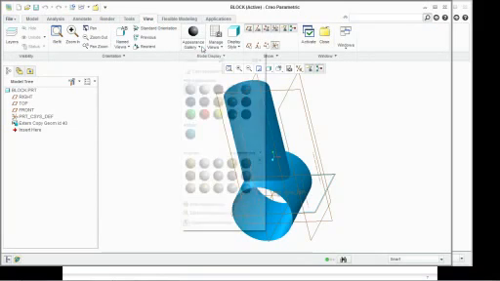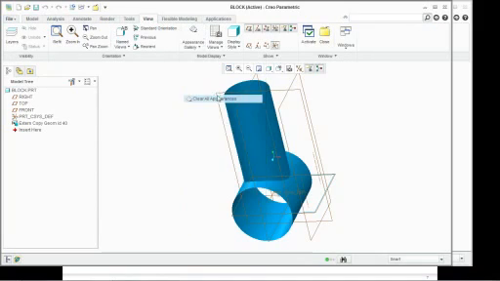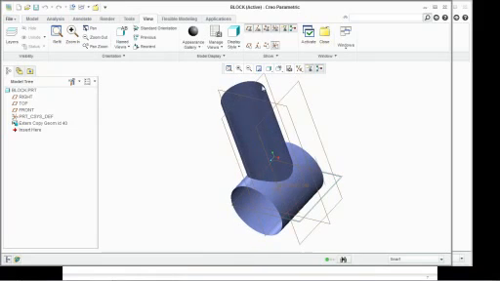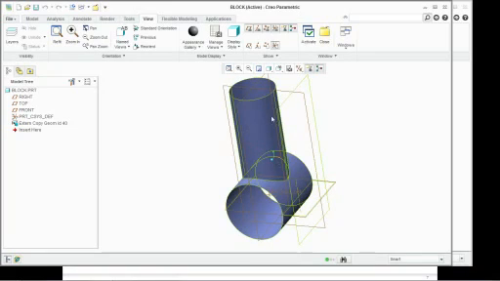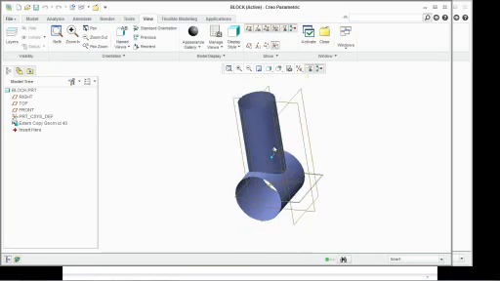If I go to my appearances, clear all appearances, yes, remove all appearances. Notice it's purple. It's a surface. It's another thing about Creo Parametric. They did update the colors a bit. So if you see something that's purple, that is a surface. It was blue because I copied it from existing geometry.